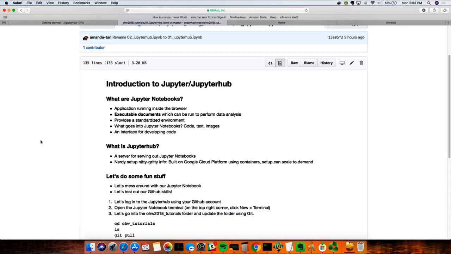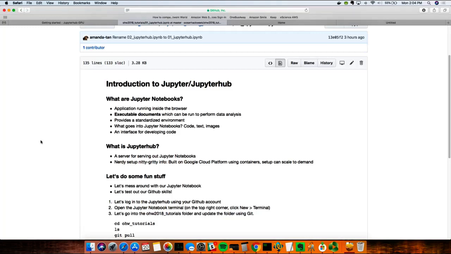So what we're going to do is try to see if we can break the system. I have 10 really large computers going to be running in the background. And what we're going to use the Jupyter Notebooks or the JupyterHub for is that throughout the entire duration of the tutorials, you will be running all your code on the notebooks that have already been written by the instructors. And these notebooks are available online on the GitHub repository. And I sent out the link to the GitHub repository through Slack if you want to follow along.